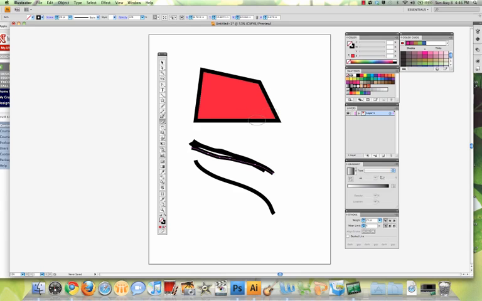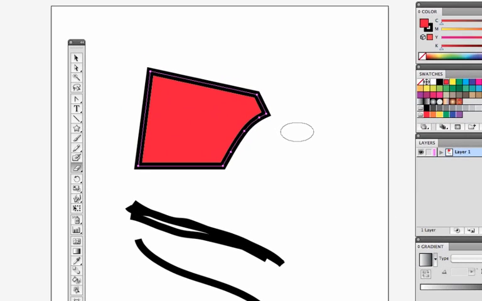What it wants to do is create new paths. So let me select this shape, select that tool, and with it selected you could see what it's trying to do. For the eraser tool to work, you have to have the object selected, but what it does is it just redraws the paths, and you can see what it's doing is it's creating new anchor points and a new path.